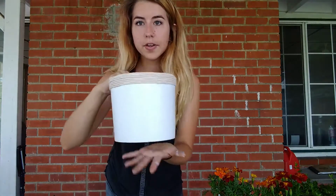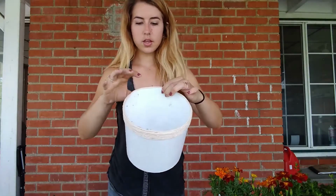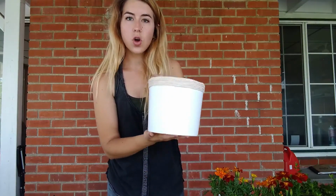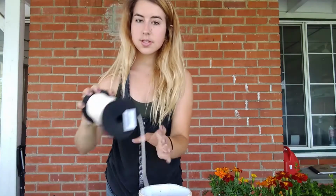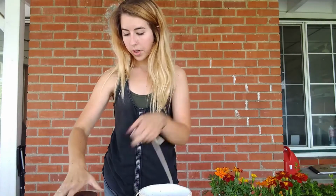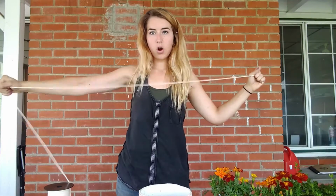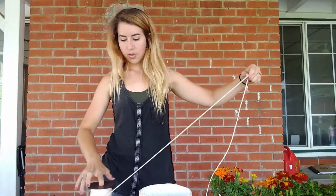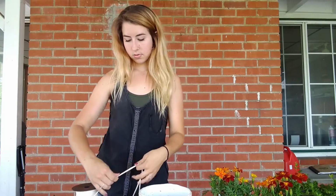All right, you can see here, I finished this one. I did just the top rim, and it looks pretty nice. I really like how it turned out. So we're gonna use all of these to make them into hangers. So I'm going to use the same exact macrame that I made into hangers for them. And what you're going to do is I take around my arm length across and double that. And then I'll cut it off and make 3 of those.